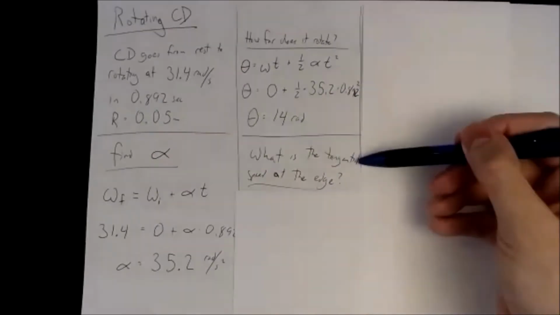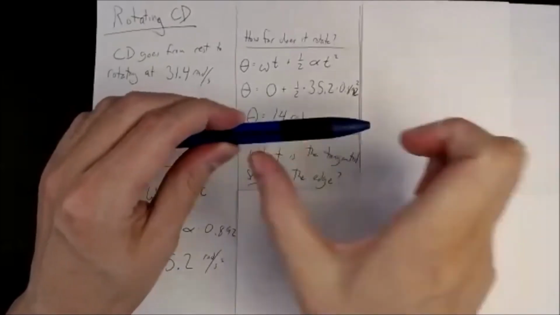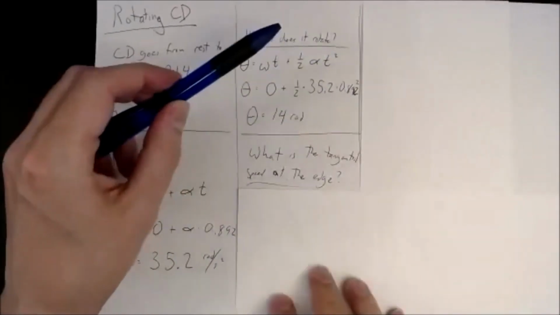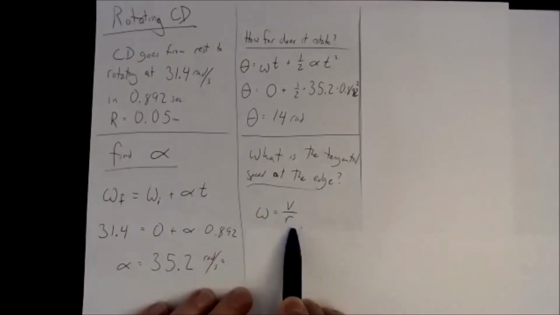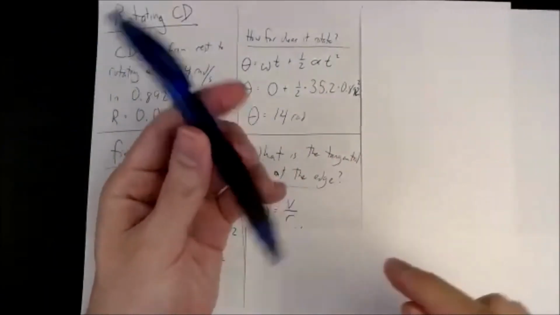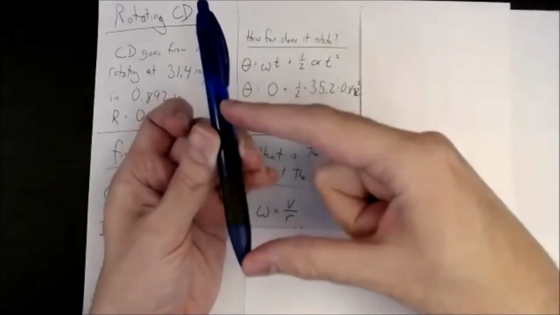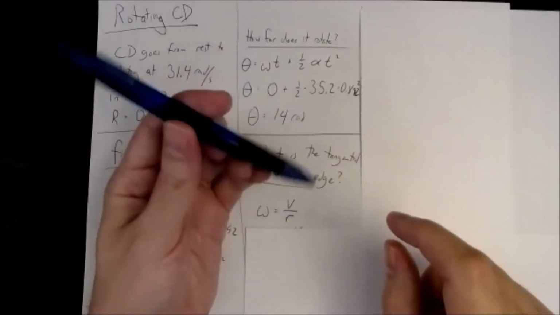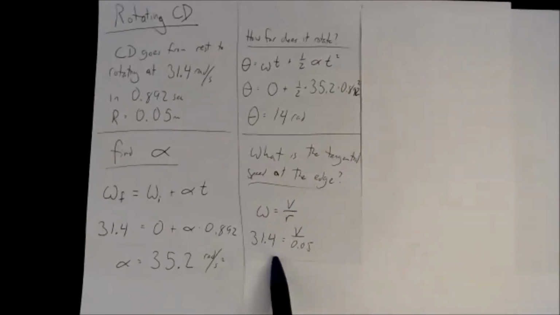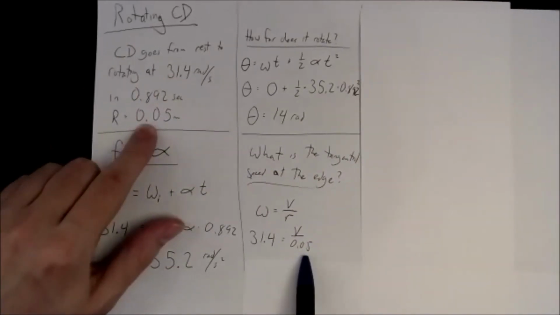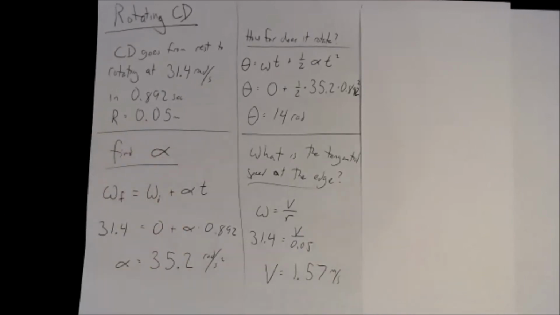Next question, what is the tangential speed at the edge? If I have some rotating object like this, then the speed at the edge you can figure out. And I gave you the equation for that. The angular velocity is equal to the linear velocity divided by the radius of rotation. So if you've got some rotating object like that, you look at the radius, the point that you want to look at from the center of rotation, and you take the angular velocity that it's rotating at, so how many radians per second, you plug it into this equation, you can solve for the linear velocity very quickly. So we already had that, and we can find the velocity. The velocity ends up being just over 1.5 meters per second. So not too bad.